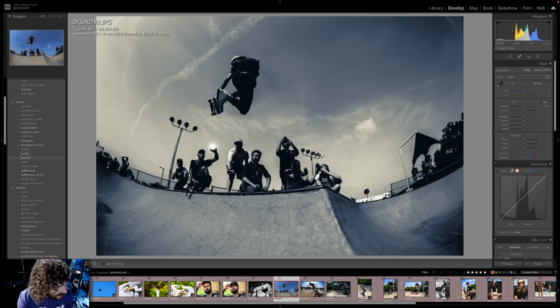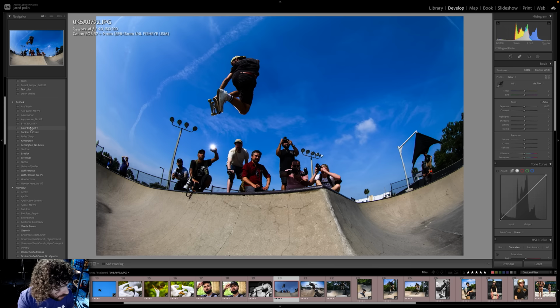We've got Color Boomify, looks awesome. And then of course, we've got Skittles right there.